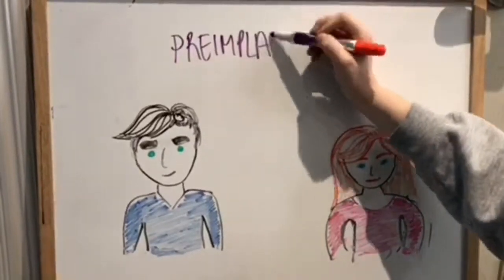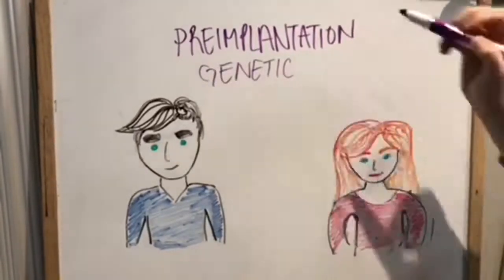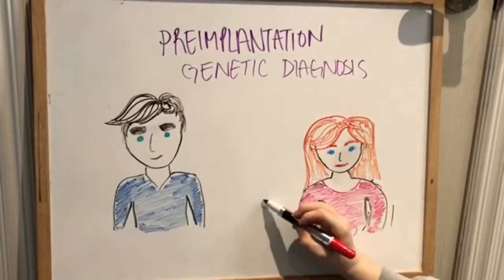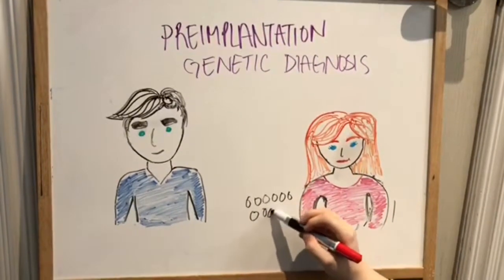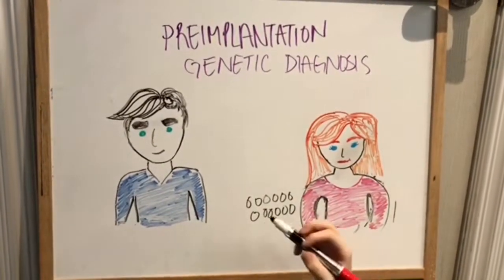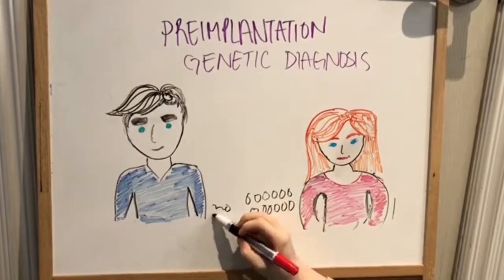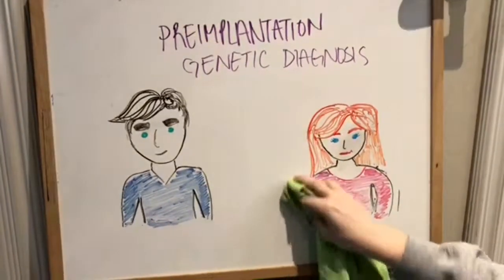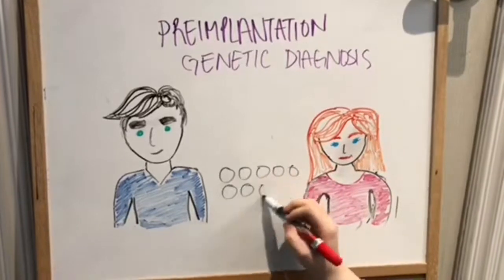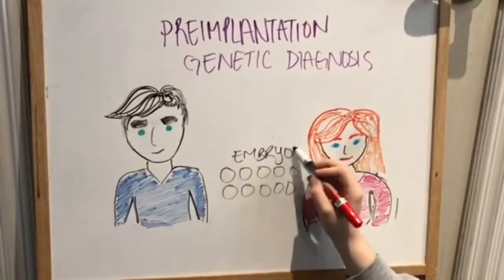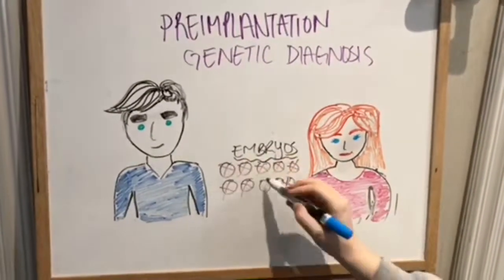Another technique is pre-implantation genetic diagnosis. PGD allows parents to select traits in their children. This process works by extracting a dozen eggs from the mother and using in vitro fertilization to fertilize the eggs with the father's sperm. Once the eggs are fertilized, doctors analyze the genomes. The parents have the option to select one of the embryos with their desired trait and insert it into the mother's womb.